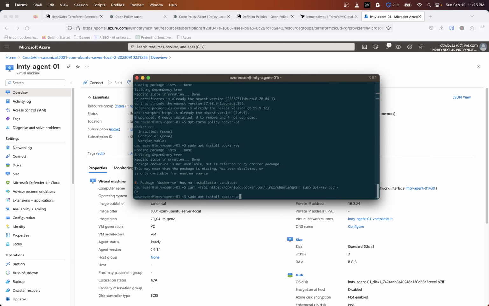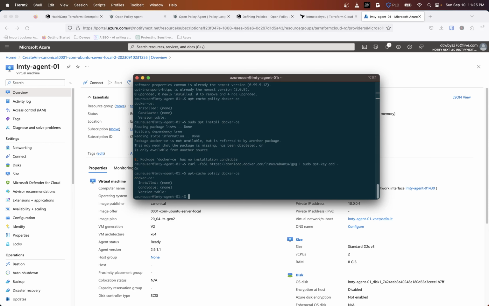And now if we do, yeah, it's still not showing. Well, let me do that with sudo. I shouldn't have to do this portion.